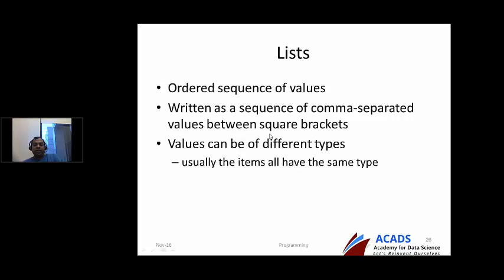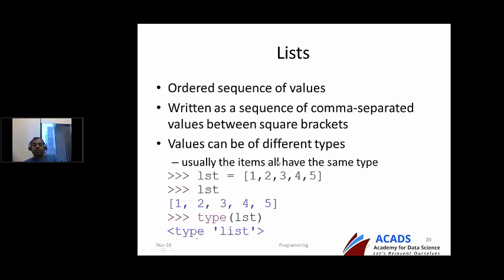Okay. In case of tuples as well as in case of list, we can have elements that are of different types. So we can mix integers with tuples, with strings and so on. We have already seen this with tuple. And in case of list also, we can have values that are of different type. But most often you will find that all the items in a list have same type. Typically lists are generated programmatically. So all the items happen to be of same type, though this is not a restriction.